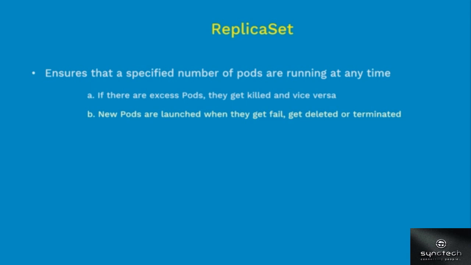So there will be situations where you just want to run only one pod all the time. In that situation, you need to define the replica count as 1 in the manifest file, so that ReplicaSet always ensures that the pod is available. And it's actually a good idea and a best practice to create a ReplicaSet with a count of 1, which means that even if the only pod that is running crashes or gets killed, then the ReplicaSet will bring that back.